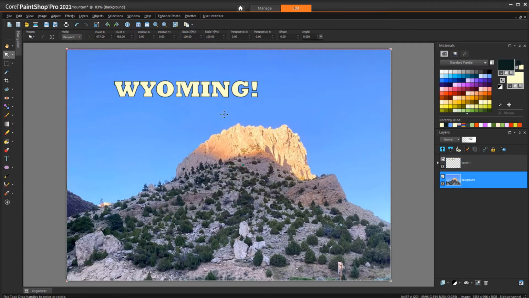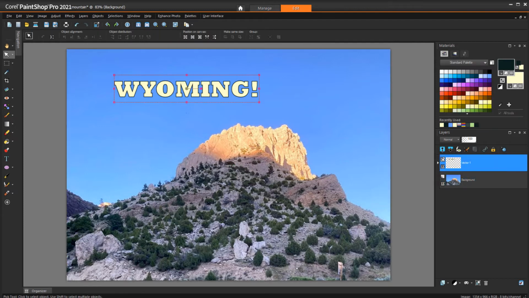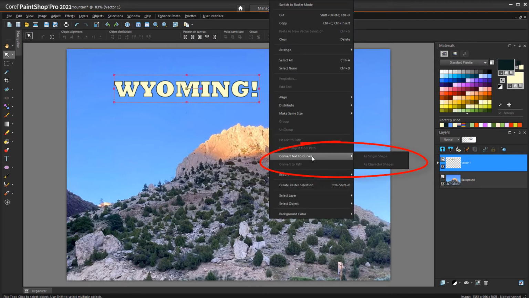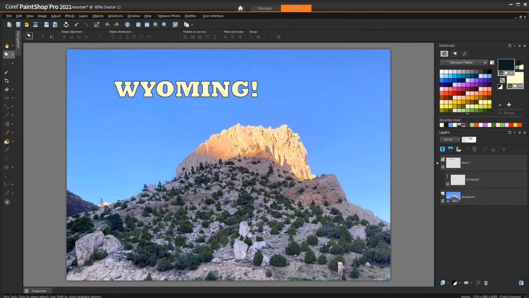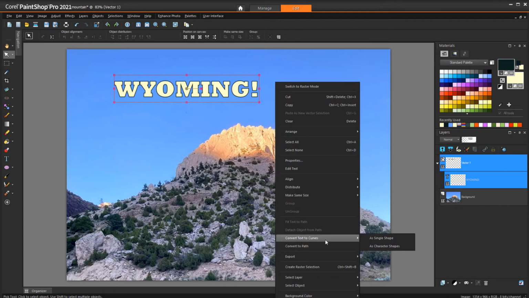But if I use the Pick tool to select the entire vector layer, those options are grayed out. This is because a vector layer is actually a group of layers. I'd need to select the text sublayer, which has a T icon for text, in order to have the text options available. Once text is no longer a vector object, I won't have text options available.